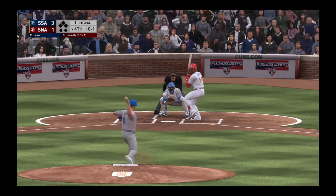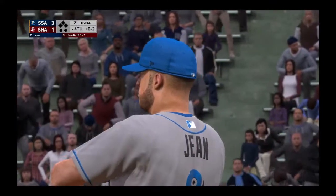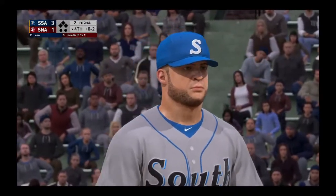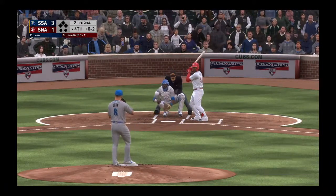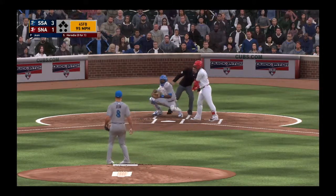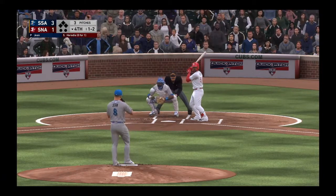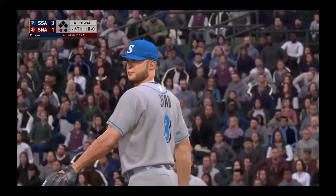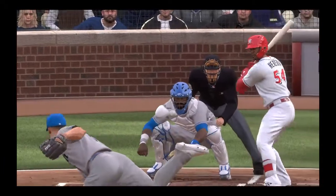Into the windup, here comes the 0-1. Behind 0-2 now. Into the windup, here comes the 0-2 pitch. And on 0-2 he misses with a fastball. And a good bite to that slider as he swings through it for the first out of the inning. That's a pretty impressive pitch from a young arm like that. If you could spot your pitches there in advantage counts like 1 and 2, you're going to have a lot of strikeouts and soft contact.